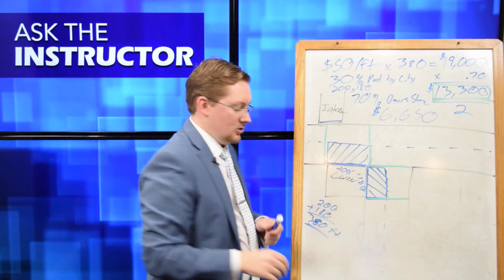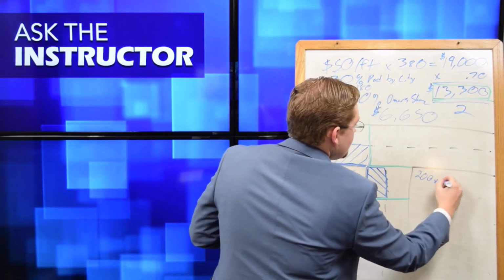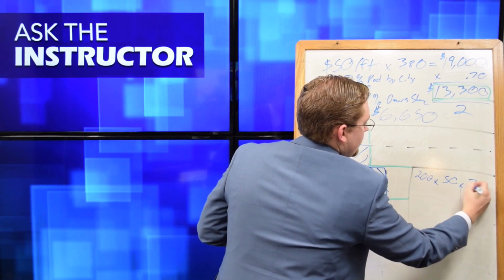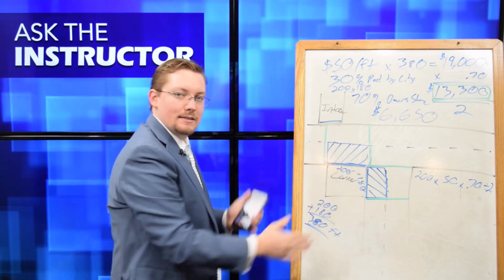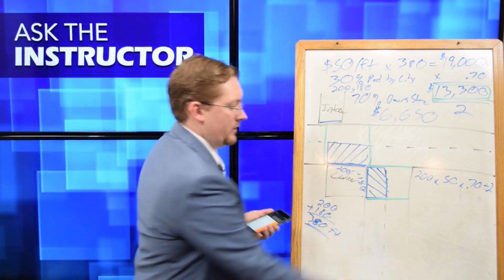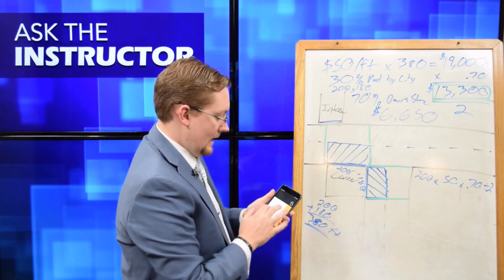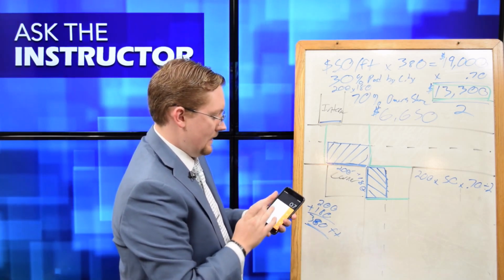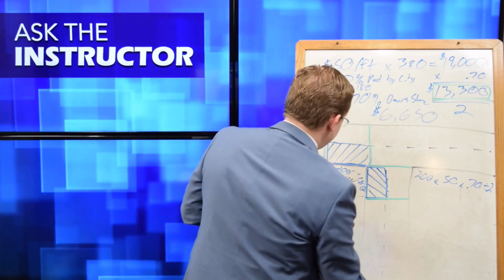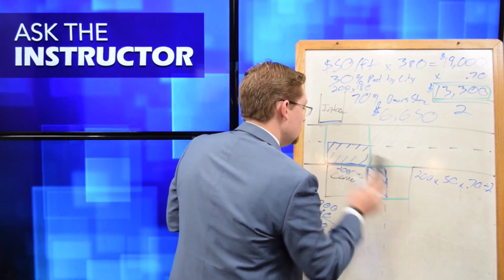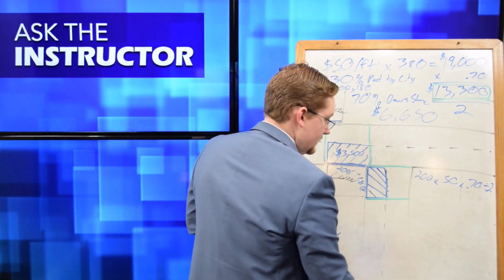So if you did the 200 times 50 times 70% divided by 2 and got that number. Let's, just to illustrate this point here, let's go ahead and do that. Let's go ahead and take 200 times $50 times 0.7 divided by 2. And you can see once you have this whole system down and you understand how you're working with this math, this becomes a very simple calculation of just really 3 different computations. You're doing the frontage feet, 200, times the cost per foot of $50, times the 70% divided by 2, and you end up with $3,500. So this piece of frontage here is $3,500.